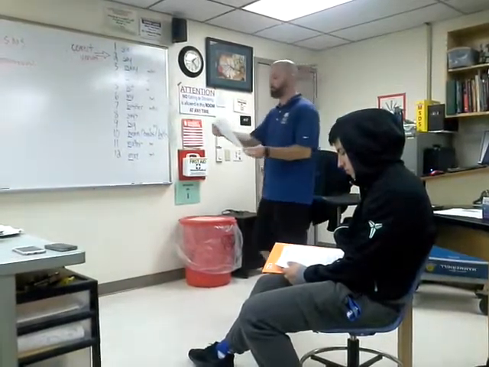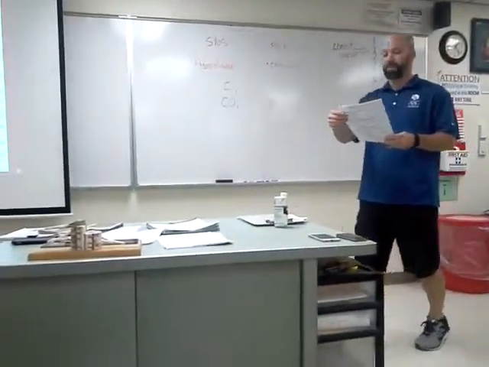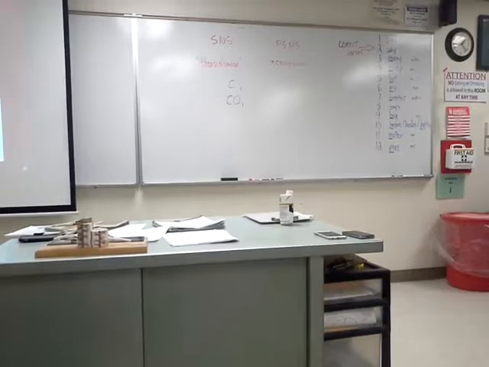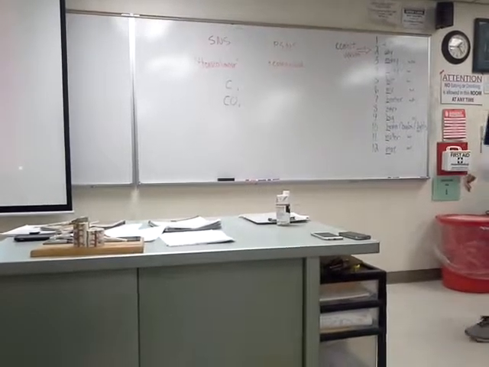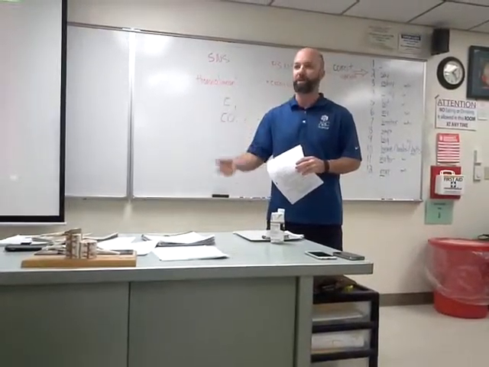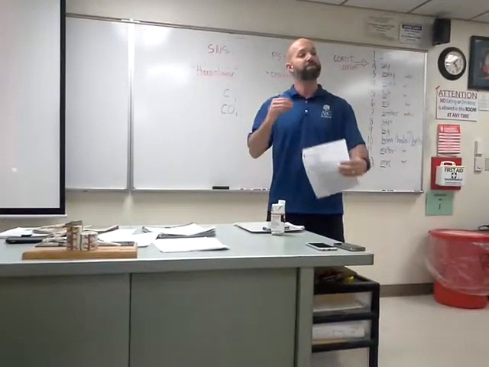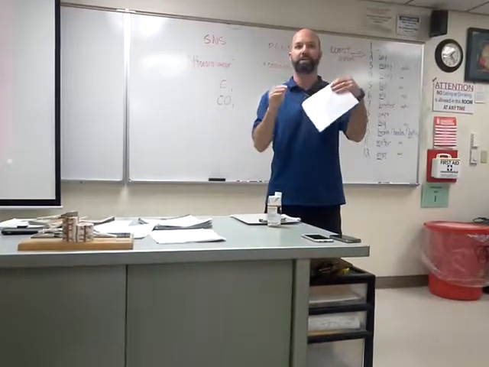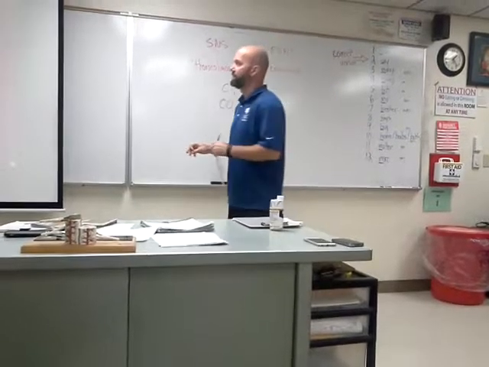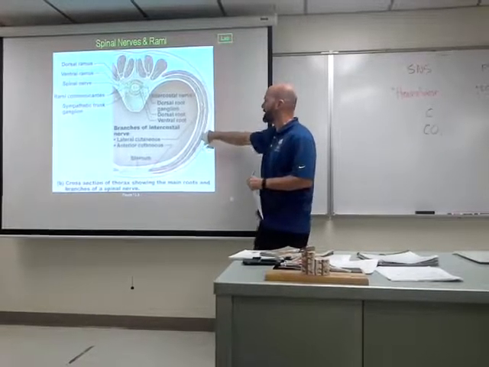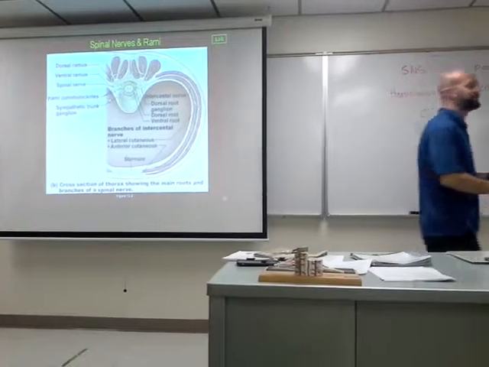Note B, ventral rami at the thoracic level travel anteriorly as the intercostal nerves. Everywhere else, you have ventral rami mixing together, forming plexuses, cervical plexus, brachial, lumbar, sacral. But in the thoracic region, the ventral rami remain isolated from each other. They don't mix together in any way. So each ventral ramus forms a single intercostal nerve. That's what they're saying here.